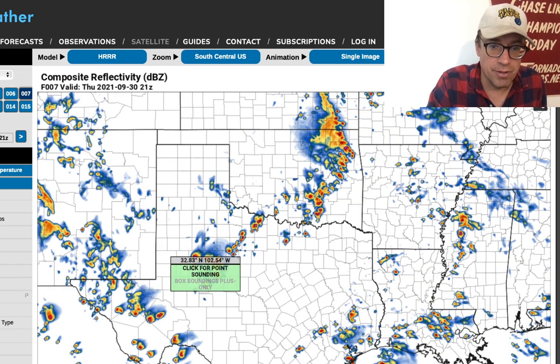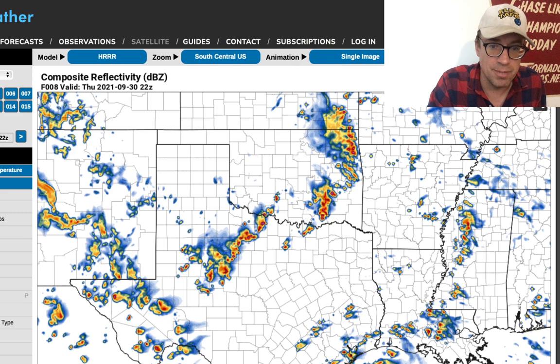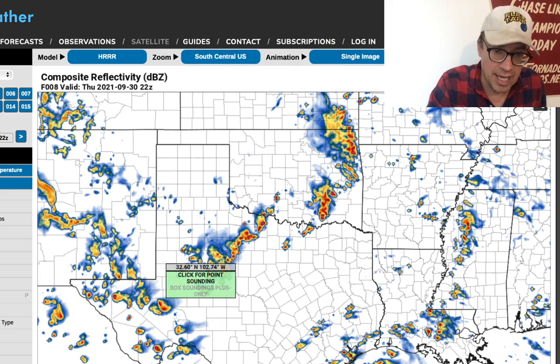And now we want to watch for redevelopment back here out toward the southeastern corner of New Mexico, back toward Monahans Sandhills, maybe even the Pecos Valley could get a transient supercell or two down there with those southeasterly winds beneath about 25 knots at 500. But it just likes to cluster them out near that log jam. Doesn't allow that moisture to advect into the southeastern corner of New Mexico.